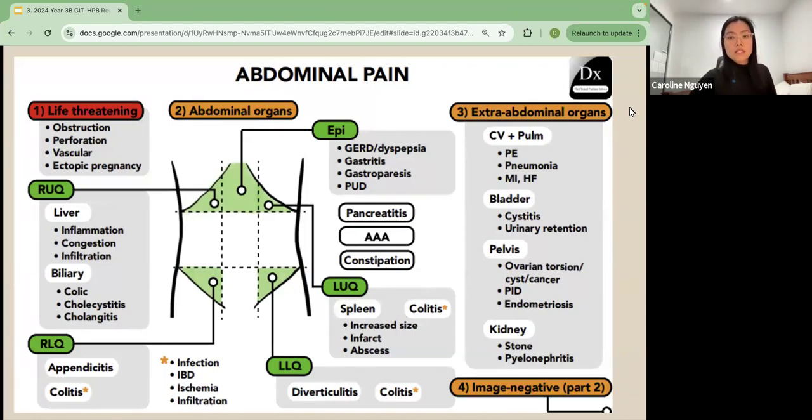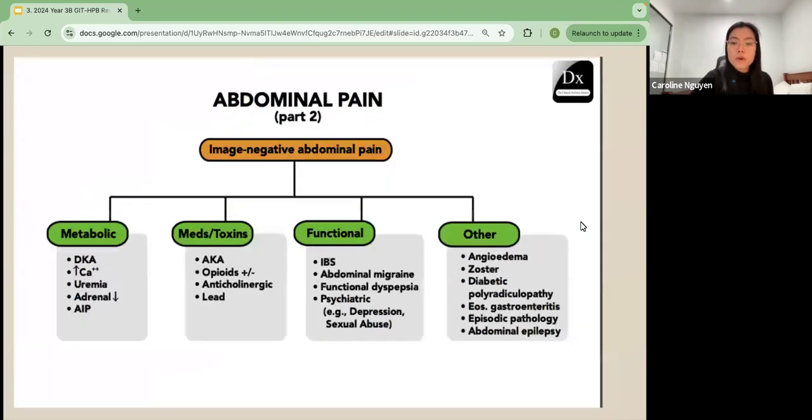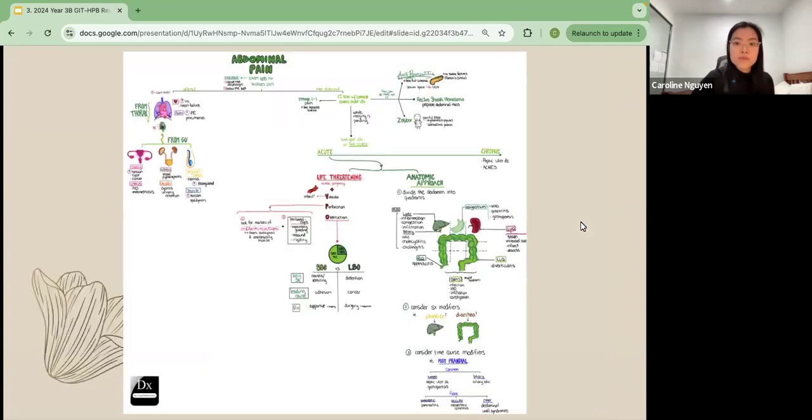On the other hand, things that we should be concerned about but aren't as life-threatening are here. We've got liver and biliary pathologies, appendicitis, diverticulitis and colitis, and then the gastric pathologies as well. Also remember the extra abdominal situations, in particular pneumonia for the right upper quadrant and pyelo or renal calculi. And then when we break it down, this is what we want to do to have a look at differentials. Here's another schema that encapsulates all of the GIT quite well.